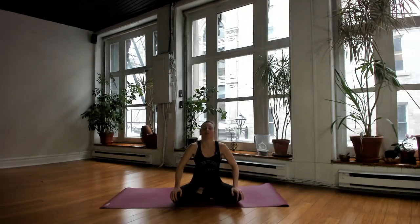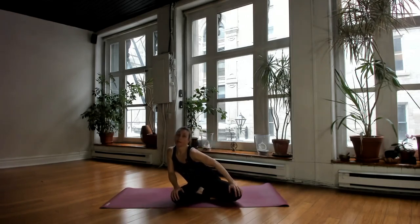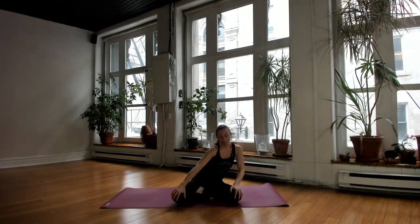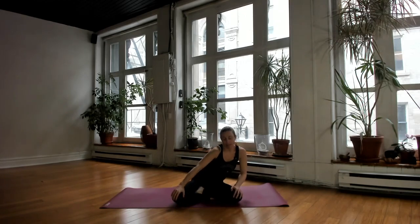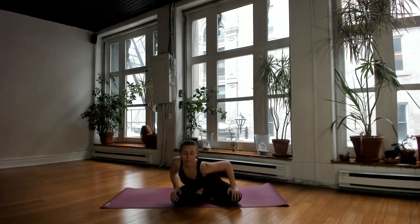Let's start to make circles now with the rib cage. So we're going to bring our ribs to the right side. We're going to come forwards, sort of arch forwards, come to the left, and then round as we come back. So we're going to inhale as we come forwards to the left, and we're going to exhale, round, and come back. One more time in this direction.